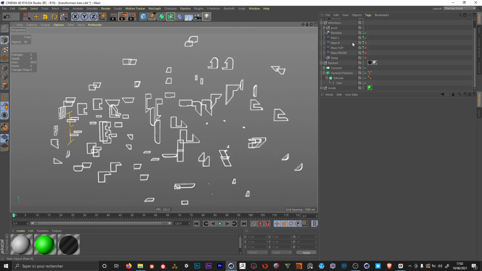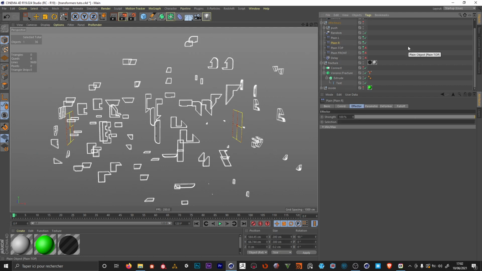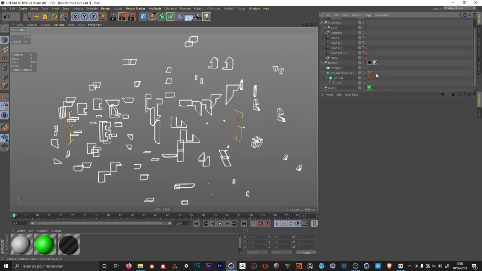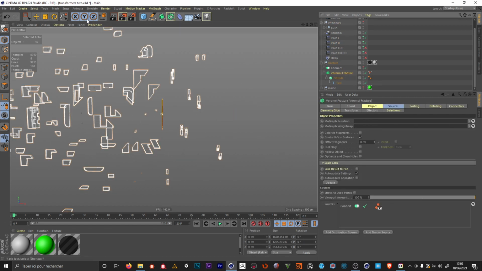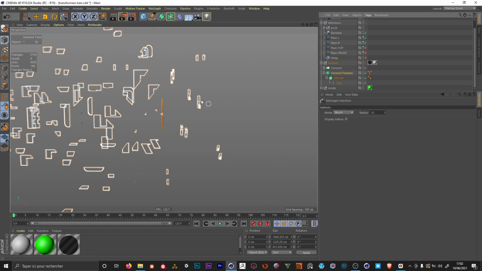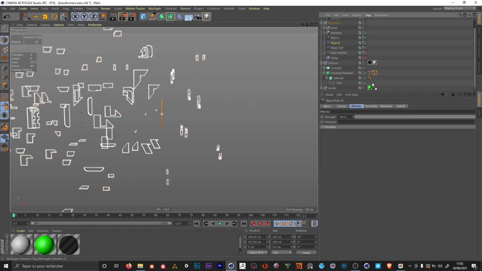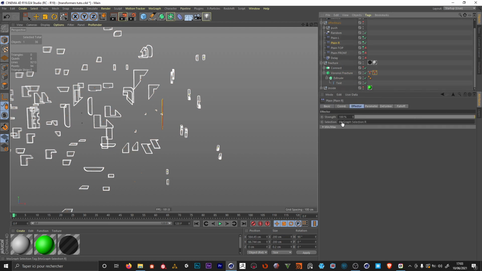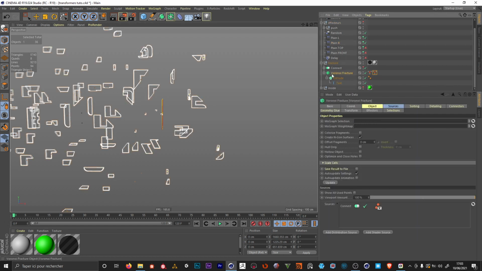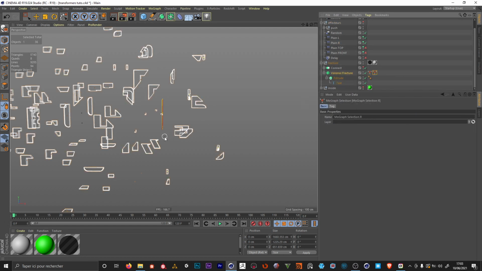We're going to do the same for the plane right. So we're going to have to deselect the Mograph selection, otherwise we're going to be replacing it. So we're going to be working on the right side now. I select the Voronoi fracture. I'm going to use the Mograph selection again. This one will be Mograph selection right. I'm going to drag in my selection. To select, we're going to have to really select the fracture and the Mograph selection.